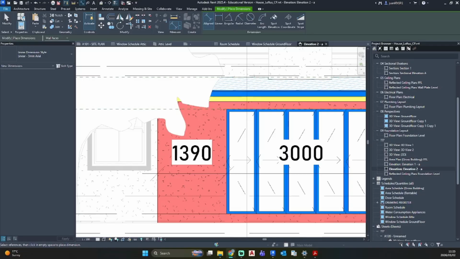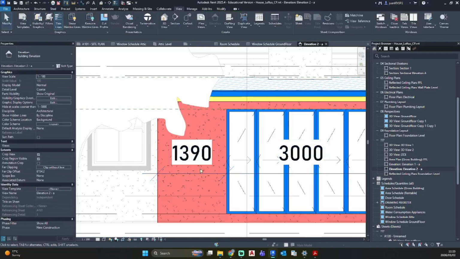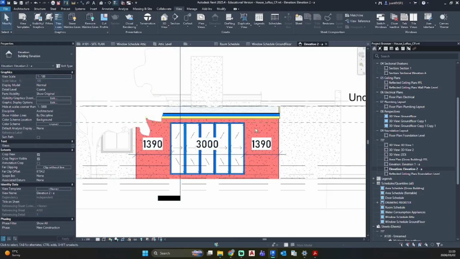And 300 millimeters left, 300. This is a solid wall. We cannot have less. So 300 and 300 gives 600, so we can put a 600 window in here and in here.